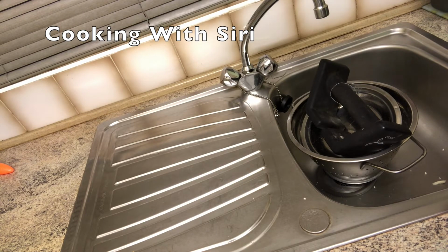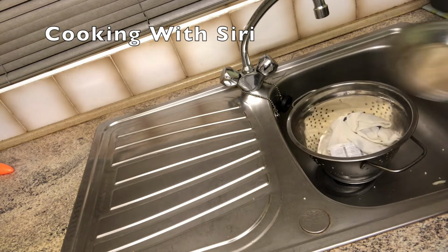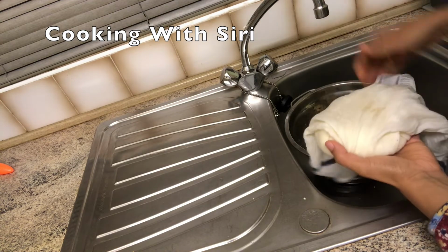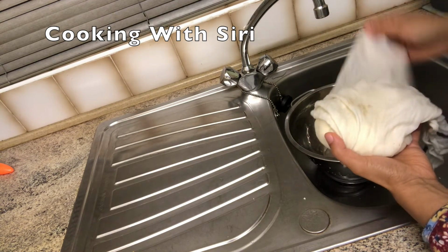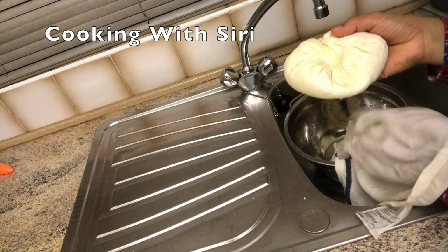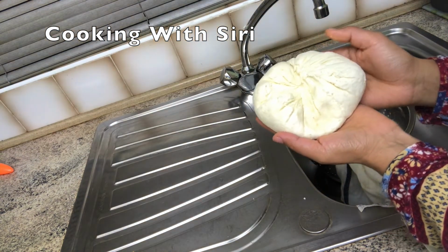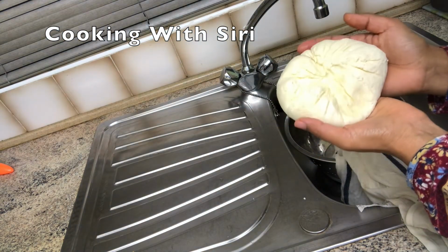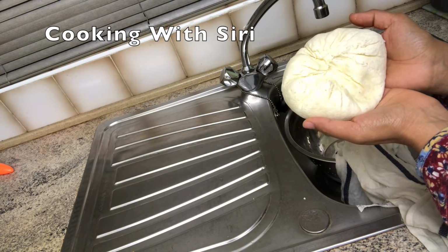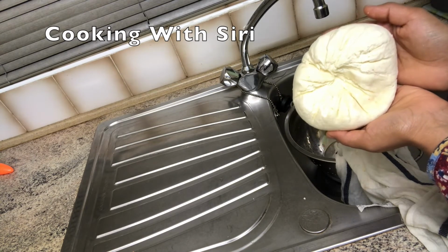Okay, so it's been 2 hours. Let's see. Okay, so here is the paneer. It's soft and it's ready to use. Now you can use this paneer in your own favorite dish. So this is how it looks.